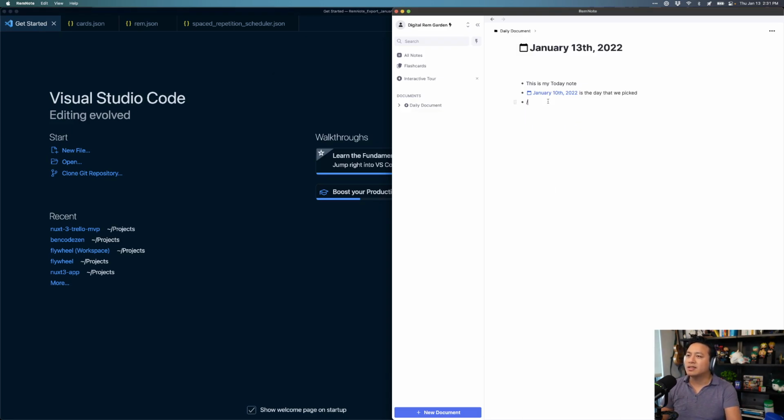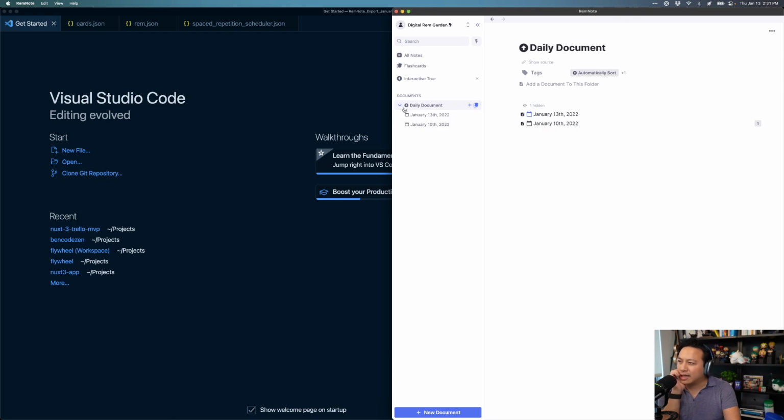I've created this file here. Here's my documents. Okay. This is a power-up document that provides daily document functionality. Okay, I guess this means that basically all your daily notes, your timestamp notes, are in this folder, I guess. So if we create, okay, let's just create like a new folder.